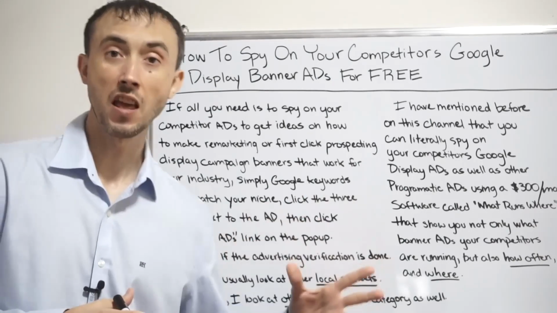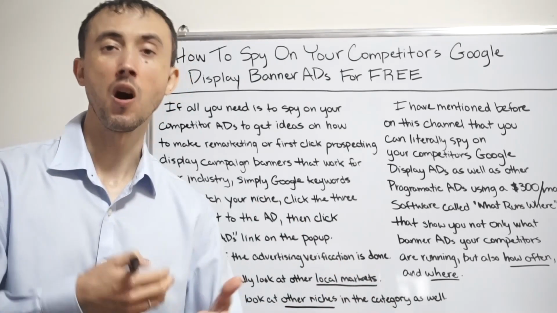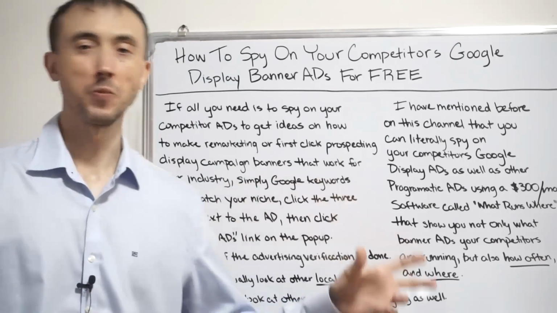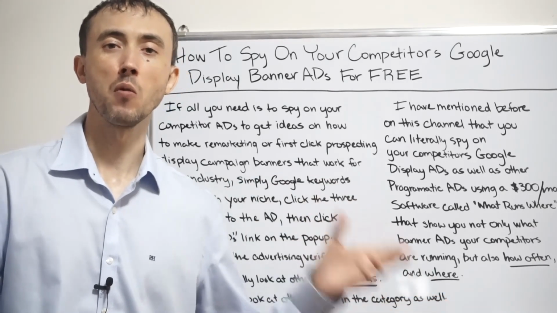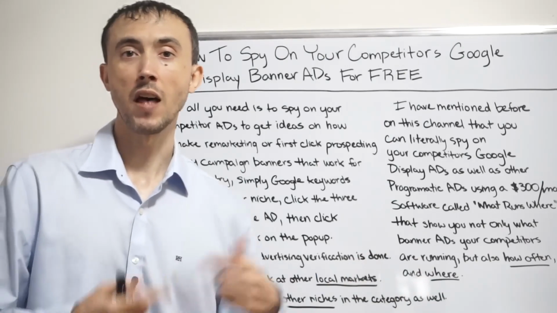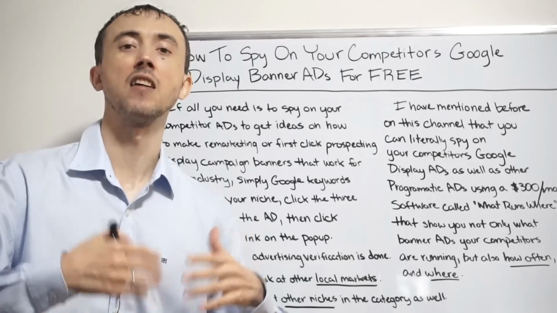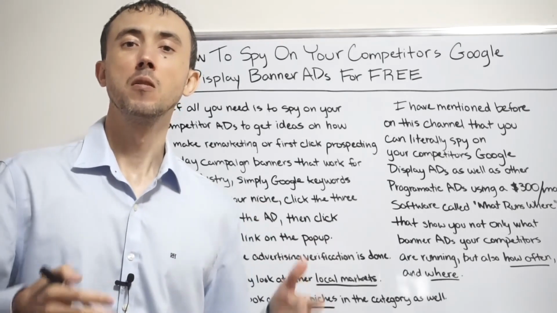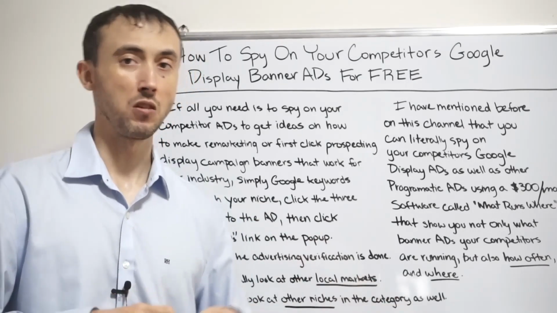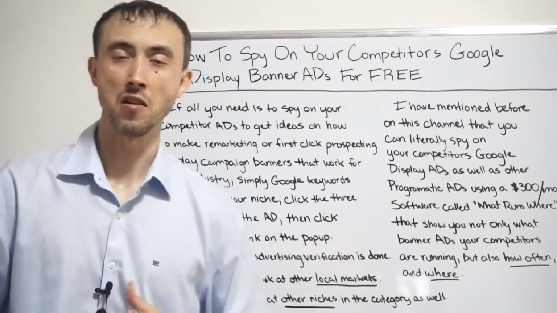And where you can get it to work starts with knowing what offers to use. What offers to use? The best place to start thinking about that is looking at what the competition is doing with their banner ads and just trying to copy them. So that's what this video is about, and therefore this is also going to show you how to actually copy them, put together a display campaign that will get you some results through running banner ads for your own company, copying from what the competitor is doing.